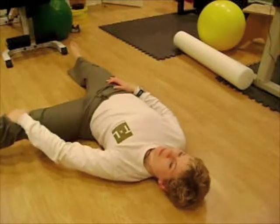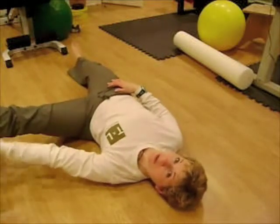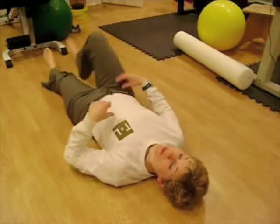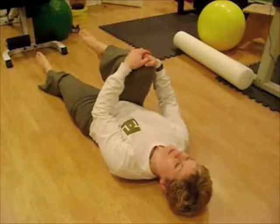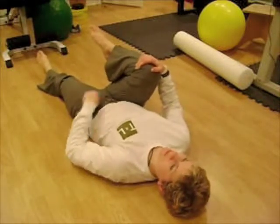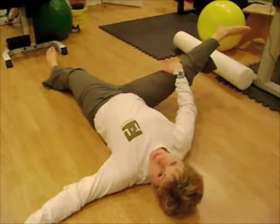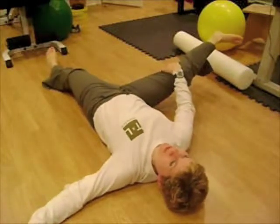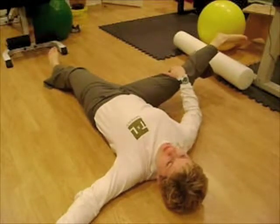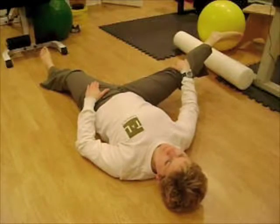If you had a towel around your ankle you'd have a little more give for pulling it down. Going to the other side — hug the knee to the chest. Am I tight in that glute! Pulling that — nice stretch, good for the hip flexor. Keep this leg straight and pull it out to the side. I'm trying to keep the hip and leg planted. If I had a towel around my ankle, I'd have a little more give. Just working a little bit here, getting it nice and stretchy.